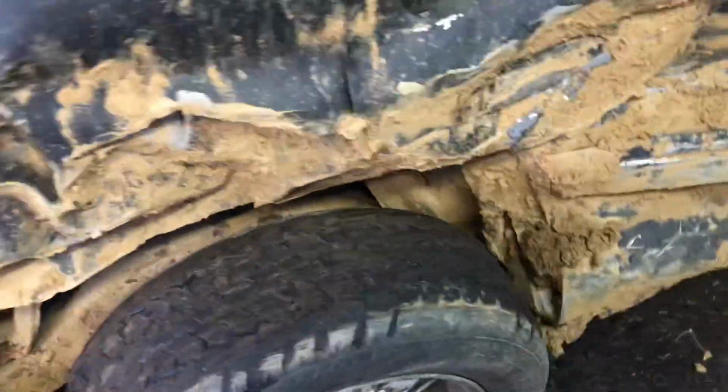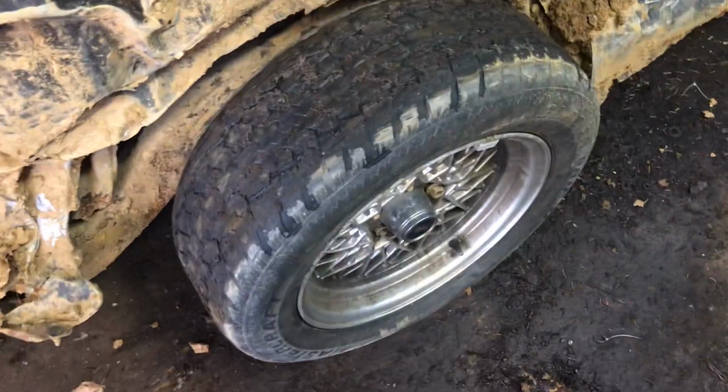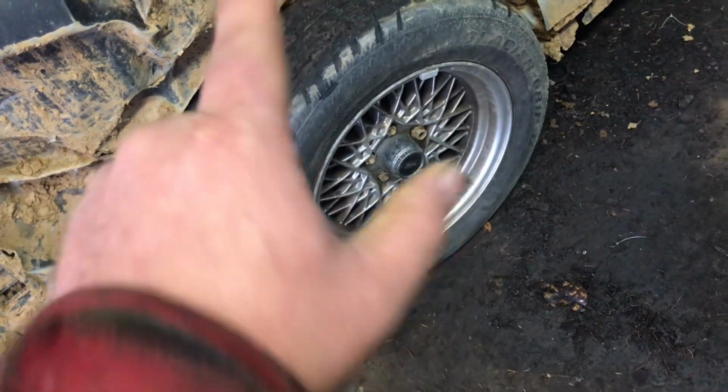It had the stock, you heard me in the other video, yelling about the 9802 rears. That is the stock rear for this car. It was the one in here. I was gonna change it out, but he said leave it in, so we put a good set of tires on it. Ended up knocking the spring out of this side, in the link that goes across the top. One comes from the driver's side, one from the passenger side, and it has like a pivot joint in the middle. That ended up breaking. So the spring flew out and the ass end was on the ground.